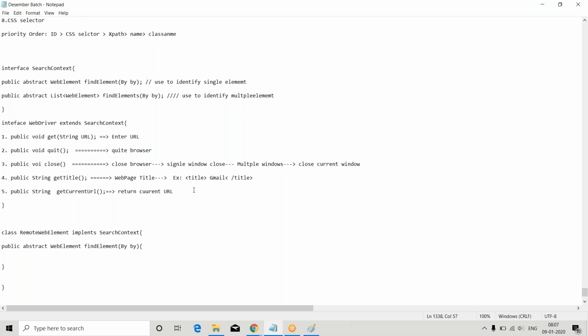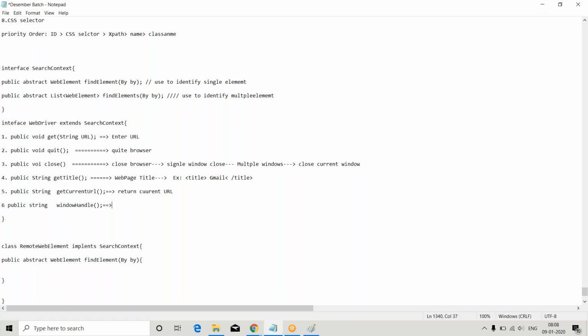And there is one more method we have, public, and the method name is getWindowHandle. The return type is String.